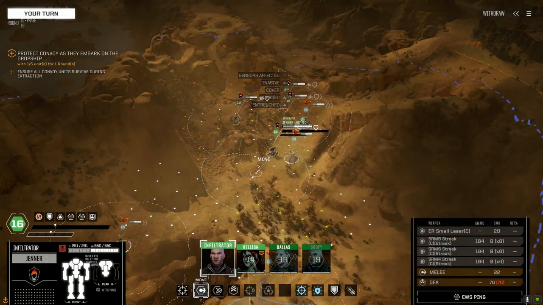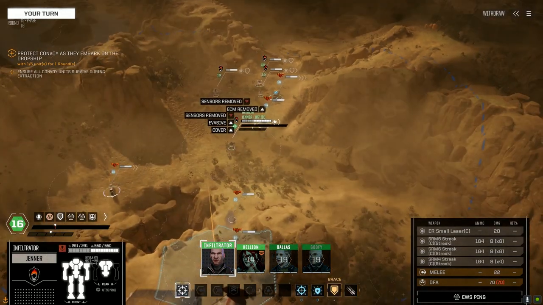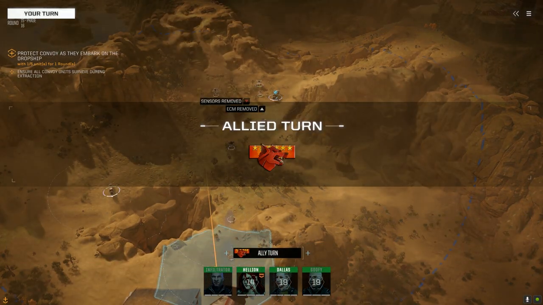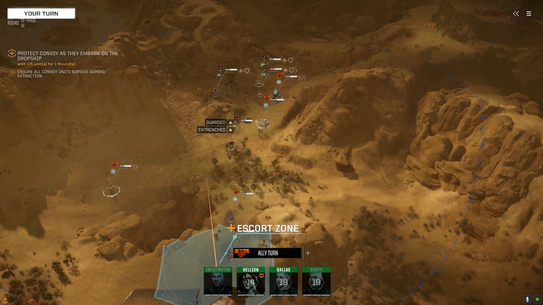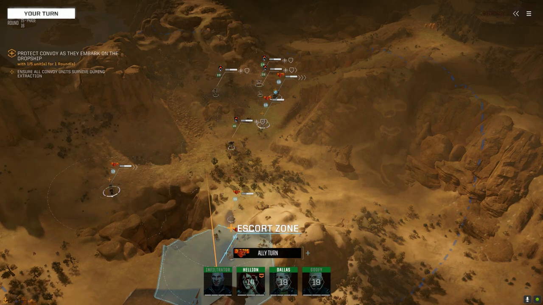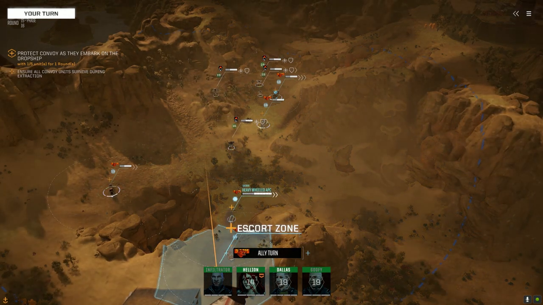Alright, let's back it up a little bit. Make sure these guys move out. I'm worried about this truck here. If he decides he's gonna go around, he might get out of my range here. I think we'll be okay, though. I understand why now. This guy's blocking the road here.